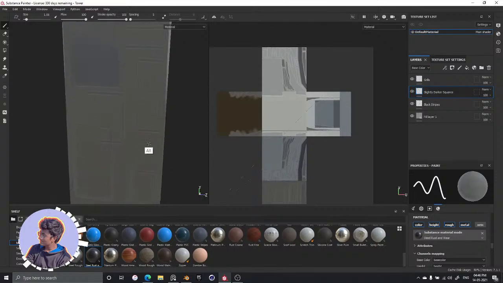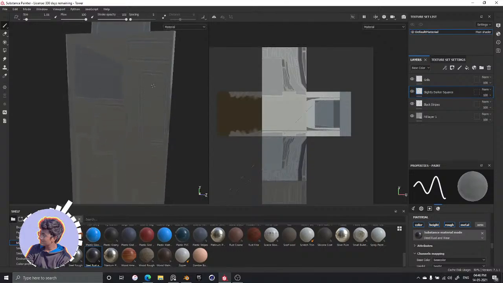Okay, let's first paint this much in. That's done.